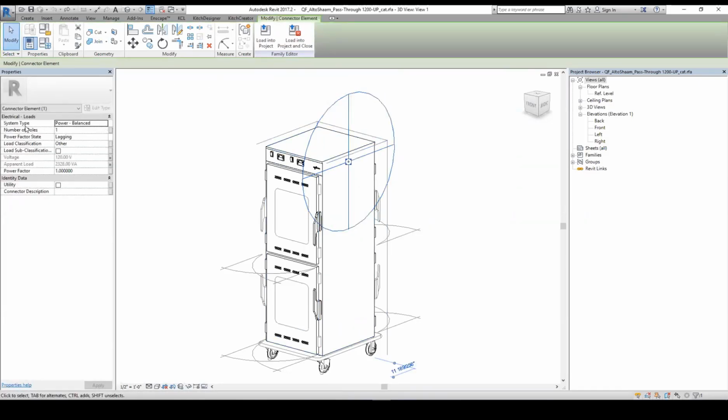And you can see over here, this first parameter for this connector is system type. And so this is that same list I was showing you in the settings. These are all the different system types that Revit has. You can't add these or edit them. These are just the default types that we get to work with. And so we had it set up as any system types, any type of electrical connector. But for the most part, usually things are power balanced is what they should be. And then this connector description is that other parameter that we can look for.